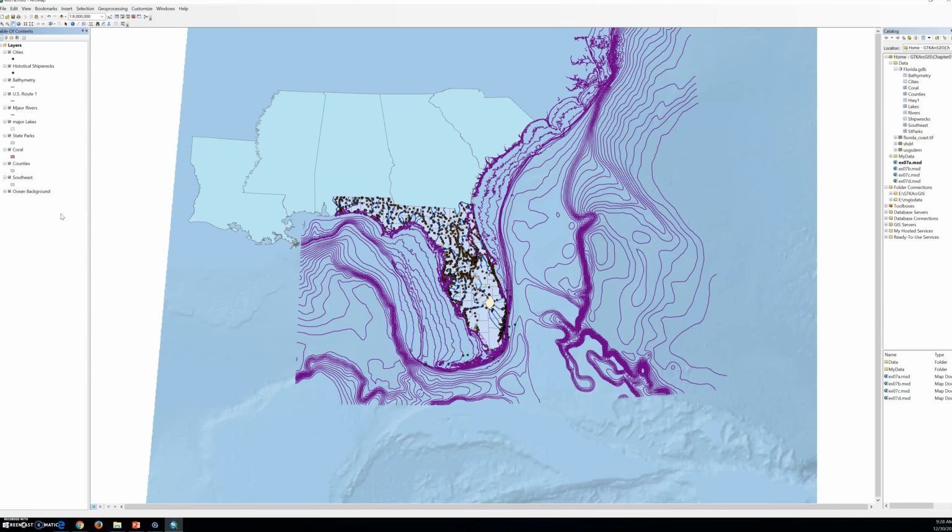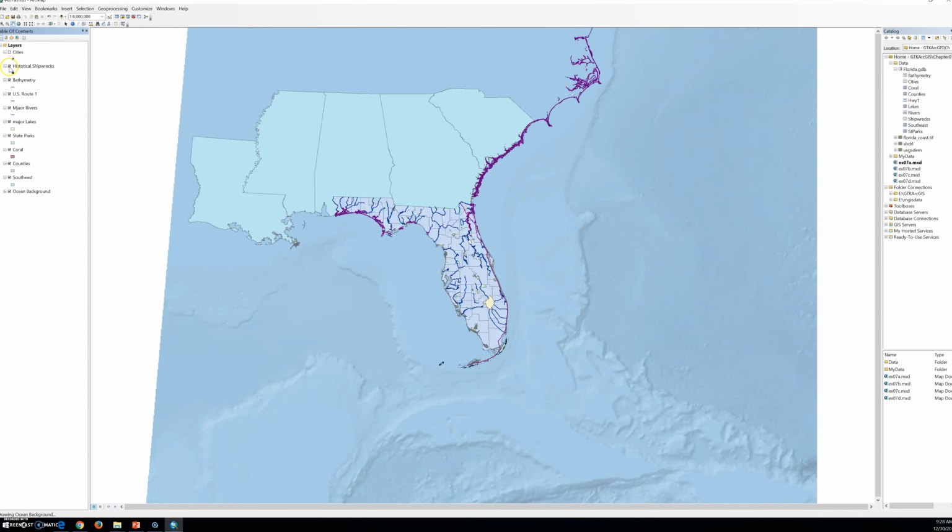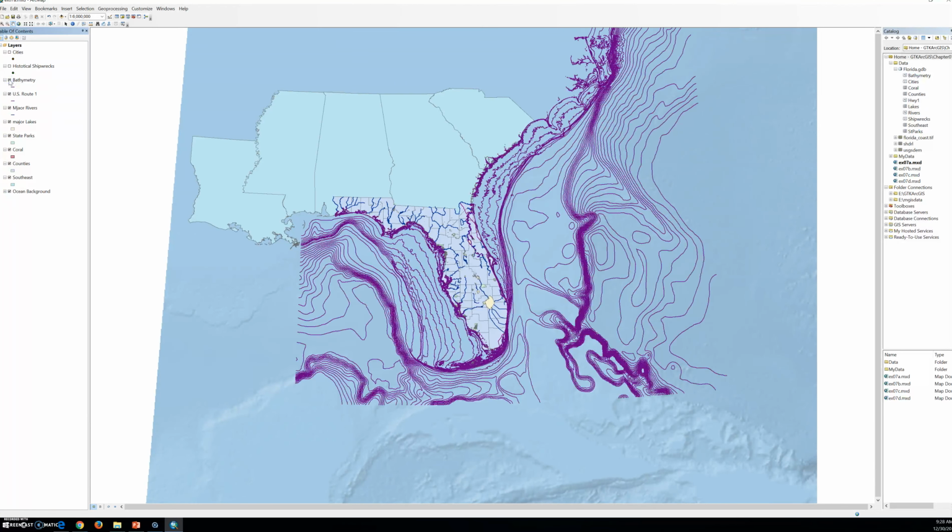Okay, now we're going to clear the cities and historical wrecks checkboxes to turn these layers off, and we can come back to them later. We don't need the cities, bathymetry, and shipwrecks for now. We're going to click the line symbology for the bathymetry and open the symbology selector. Bathymetry lines indicate changes in ocean depth, like the elevation lines on a topographical map.